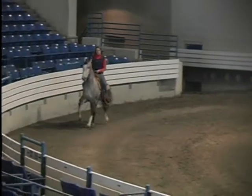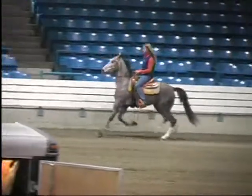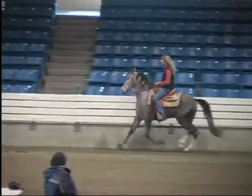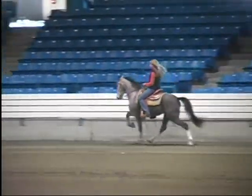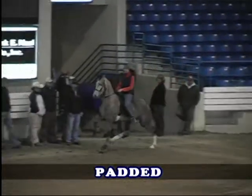We never want the gait to change. We always want the horse shaking its head, using the forehand, and engaging the hindquarters. It doesn't matter what division — the greater the animation that the horse possesses, the higher the division, and we also want to see that increase in that head shake.